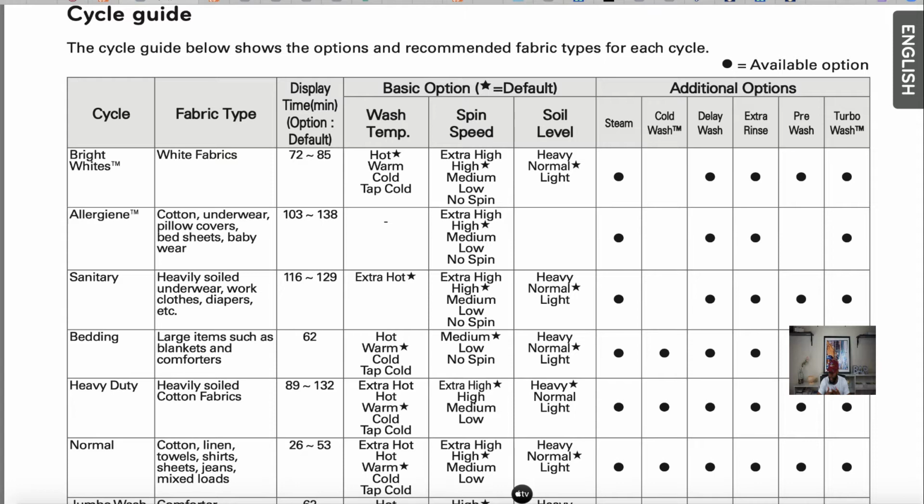Sanitary, you're talking about heavily soiled underwear, work clothes, diapers, etc. All right, you have allergen, which is great. This cycle is a benefit to me that deals with allergies. For you that deal with allergies, man, it's a huge issue, right? Cotton, underwear, pillow covers, bed sheets, baby wear. All right, great. I love the sanitary as well for, of course, at a time like this with COVID and germs. You just want to make sure you use some of those cycles that are going to benefit you.